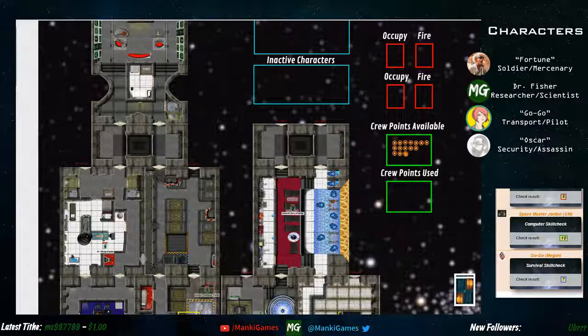Damn. All right, awesome. We got a lot of crew points. Yeah, there's now a lot of crew points available. We're gonna need them though. Yeah. So awesome! You guys have a fair amount of crew points to utilize.